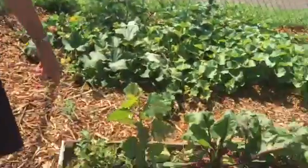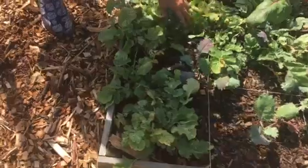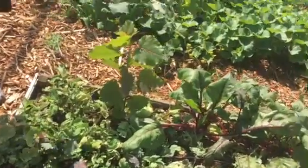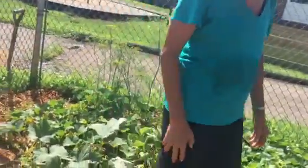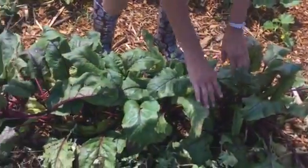Okay, and then here I put in some more radishes, which I'm not quite sure how they're doing. Probably not as well as the ones that the kids planted. The kids already harvested their radishes. I know that. Now the beets did really well. These are beets, and I got some beets out of here.